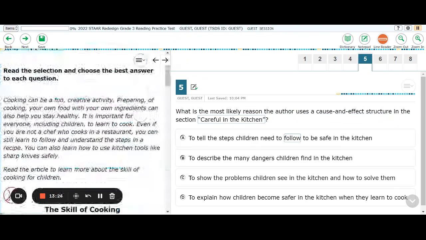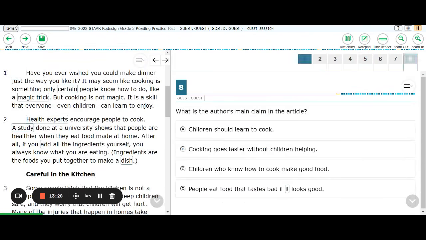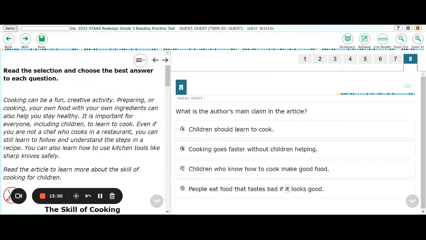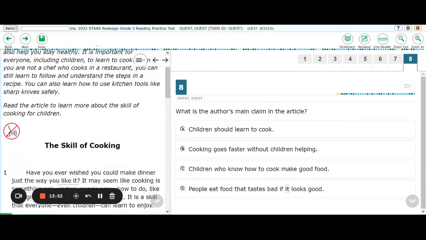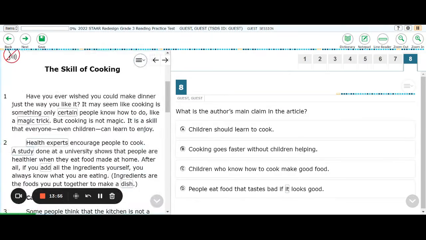Another really cool feature that I like on Cambium is that it shows you all of the questions you have just for that passage. I think that's really neat for our kids that need smaller goals, rather than seeing, oh my gosh, there's 40 questions on this test. They're, okay, I have to get through these 8, and then we move on to the next one. So I also teach my kids to preview the questions so that they can read with purpose. And that makes this really easy to do.